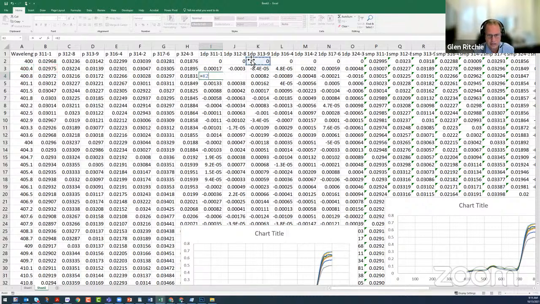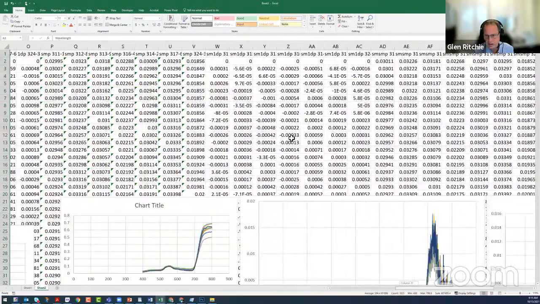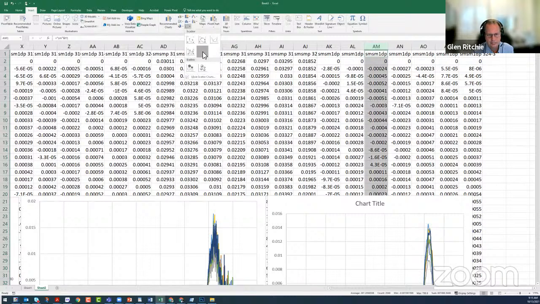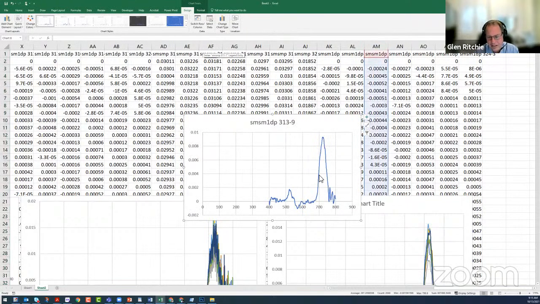So just for the fun of it, escape here. Let me show you an example of what a derivative might look like. I'm going to take one of these over on this side. I'll tell you why in a minute. This is a typical derivative spectrum where anytime this number is high here, you've got a steep slope between one spot and another spot within your spectral graph. Anytime you've got a negative value, it means that you're sloping down. Anytime you have a zero value, it means it's more or less flat.